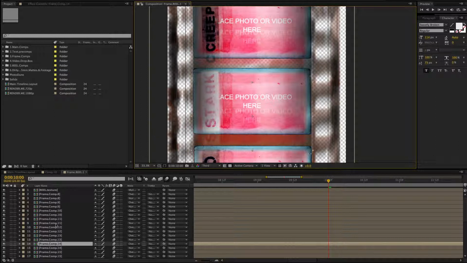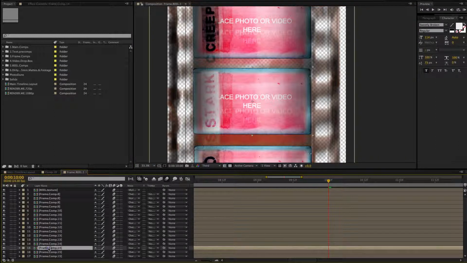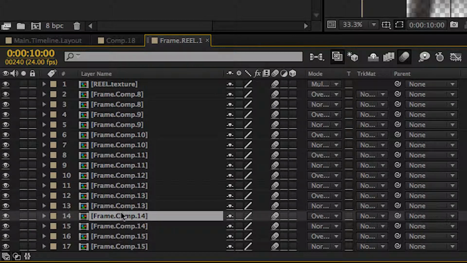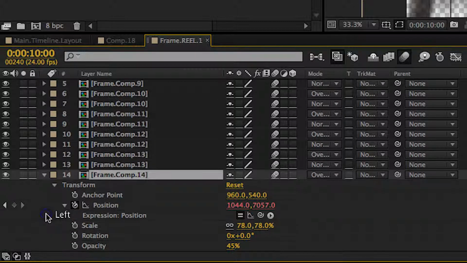And you'll notice that there's two frame comp 14s as well as 13, 12, 11, 10, and so forth. And what we have going on here is we have our main comp, which we can see pretty clearly, but we do see a little bit of remnants, right? So in order to get that kind of constant flow that you would get of a moving film strip, what I did was duplicate a comp here. The top comp is going to have an overlay blend mode, okay, so that we can kind of see through it. And as well I bump down the opacity, to about 45.